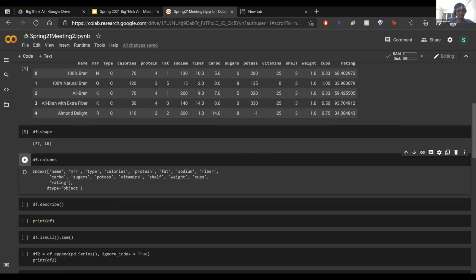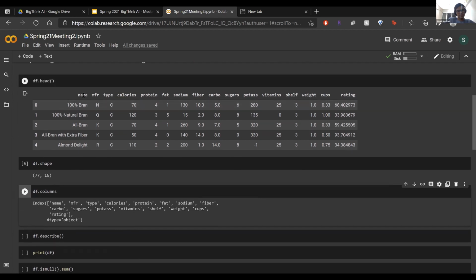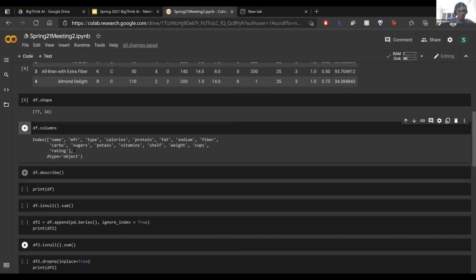We can also get a list of all column names. So as you can see in head, it prints it out in this format. But if we want to actually use it, we can just copy this and paste it if we want to rearrange the column names or remove some columns. So it's handy to have this around.